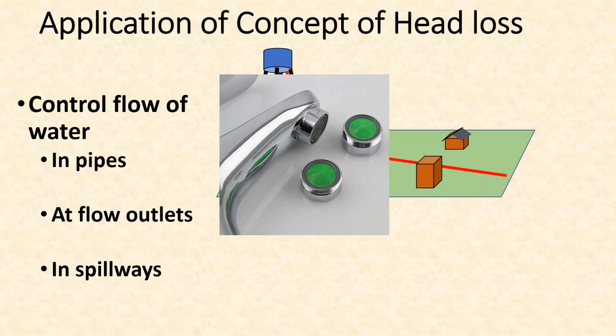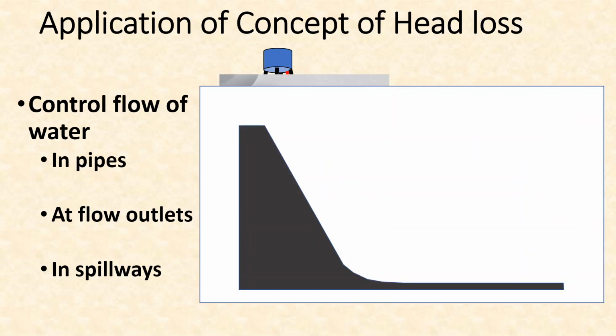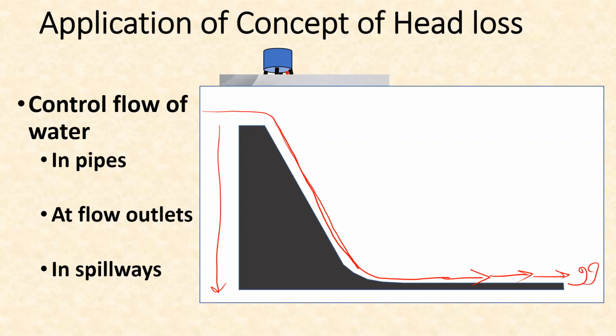There is another example. It's not about pipes, but in spillways. A spillway is a portion of a dam over which water is allowed to flow over the dam. The dam will be maybe 100-meter, 200-meter tall, and when there is excess water because of flood, then we generally let the water flow over this. But when it falls from a 100-meter height, it will have a very high velocity at the downstream, and this high velocity is dangerous because it can also cause erosions at the downstream river, which we do not want.